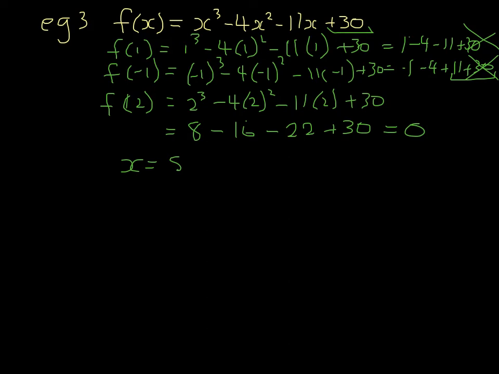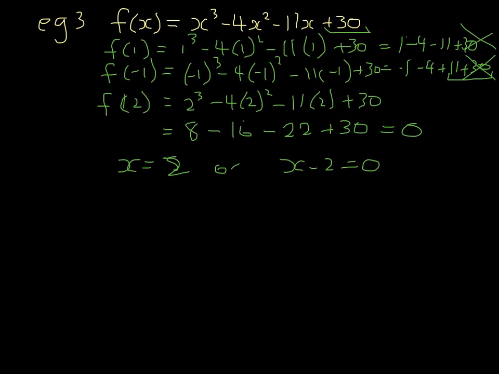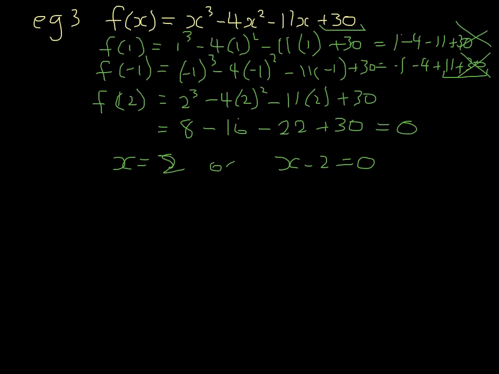Where's the eraser? Oh, hang on. I'm going to rub out. So x equals 2, or make that equal to 0, x take away 2 equals 0. So that's what we're going to divide by. Now, is this one going to squish up for me? No. I might be able to slide something in a moment.